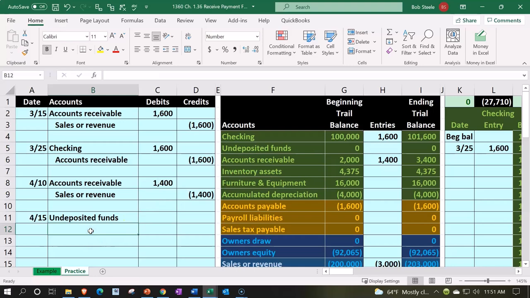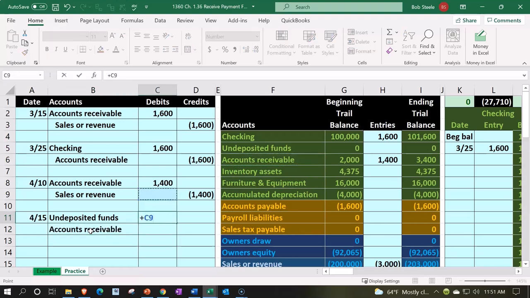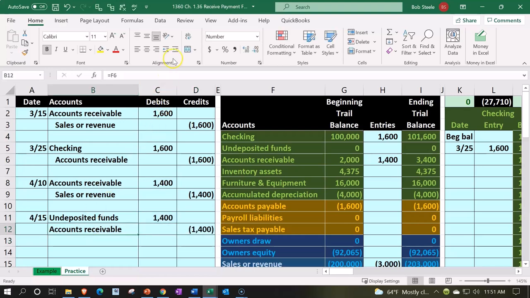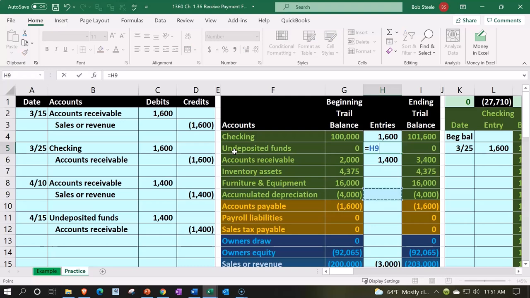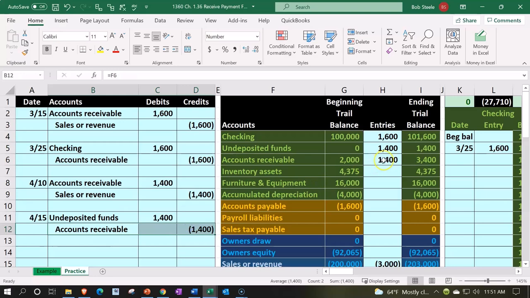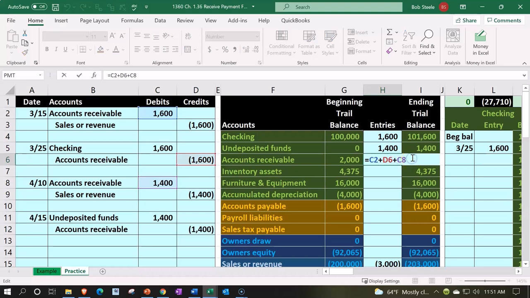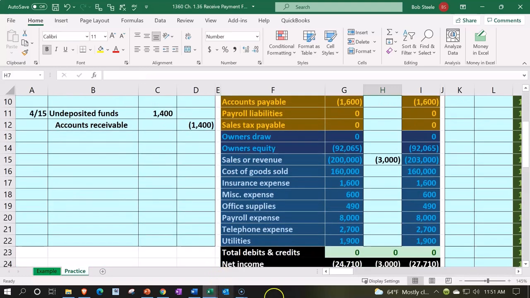Okay, so then the other side is going to go to the accounts receivable account, and this is going to be for that $1,400. We're imagining we are getting paid by this now. Same thing, except that we're going into a different cash account. So we're going into undeposited funds. That's in H5 equals that 1,400. And then the receivable is going down. So here's the receivable. We're just moving it from here up to the cash account. Double clicking on it, going to the end of it, plus we're going to pick up that 1,400 credit, taking it back down. That puts us back in balance.